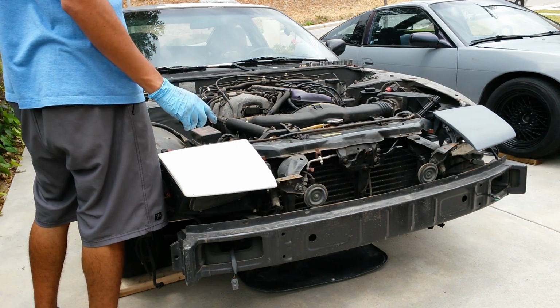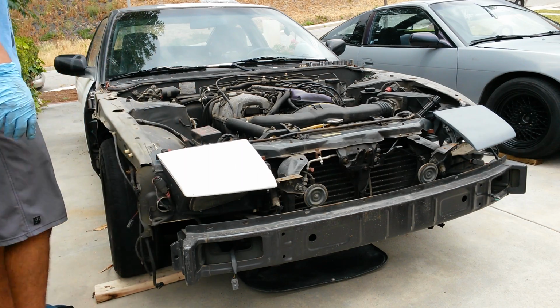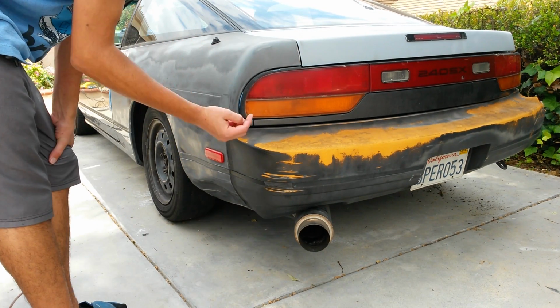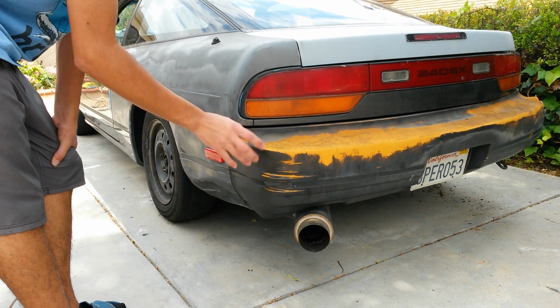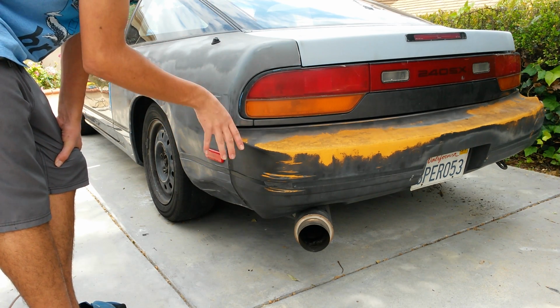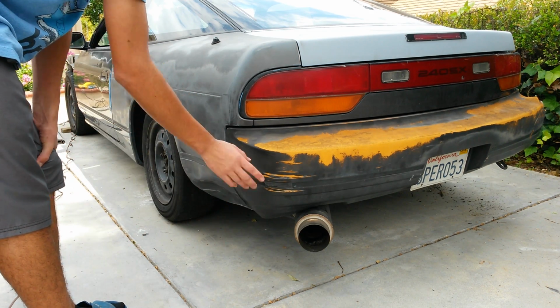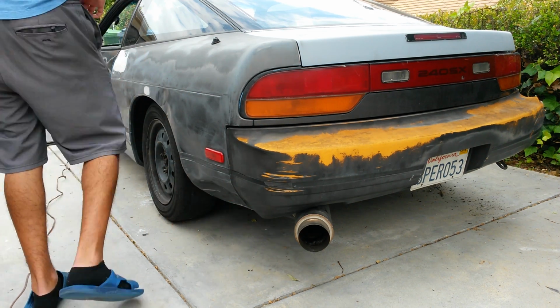Alright, so this is how the front end sits now without the fenders and without the front bumper. I just dropped the battery back in because I'm going to start disconnecting stuff to make the car not run anymore. And so I'm going to just start it up for you guys one last time before everything gets disconnected from the engine.